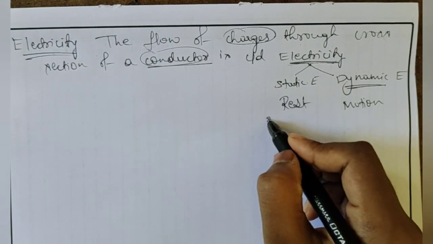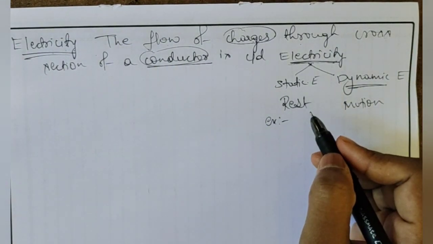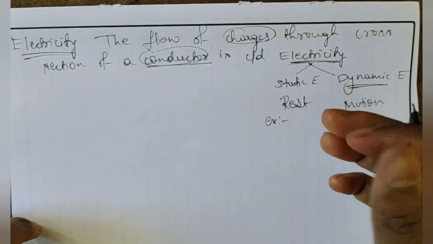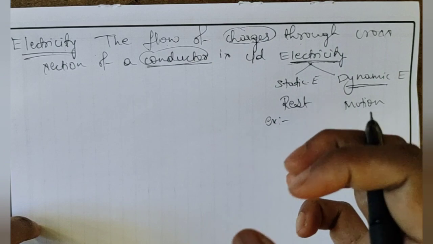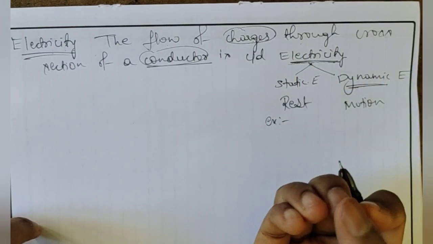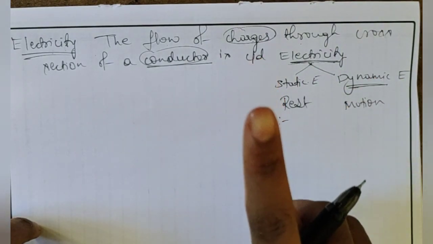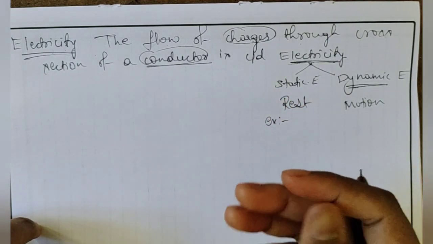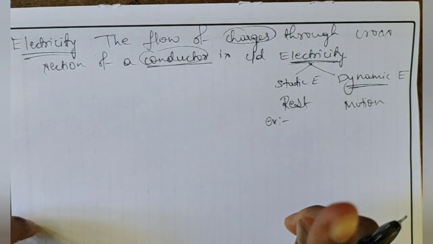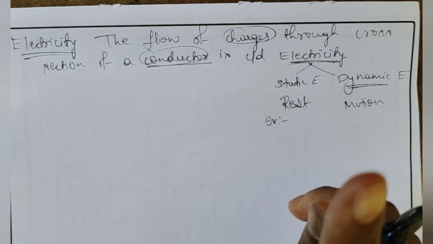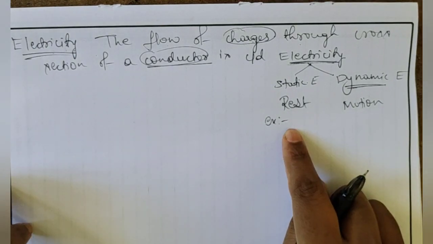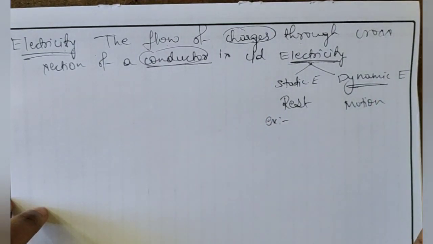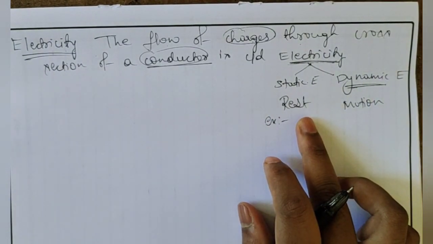Now we need to know an example for static electricity. Just imagine rubbing a balloon on your hair. What happens when you keep rubbing a balloon on your hair? The hairs start to stand towards the balloon. At the same time, you can also imagine combing your hair. Start combing your hair. Some of the hairs will start to move towards the comb, no? Or else you can also imagine taking your hand towards the TV. The hairs on your hand will start standing towards the TV, right? That means when the TV isn't running.